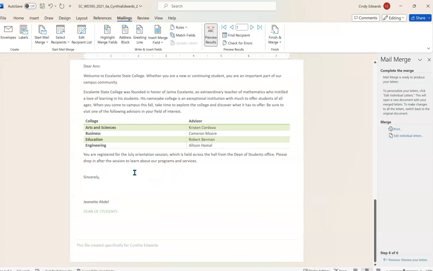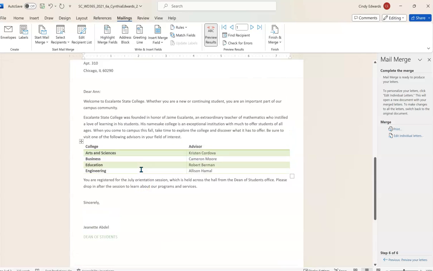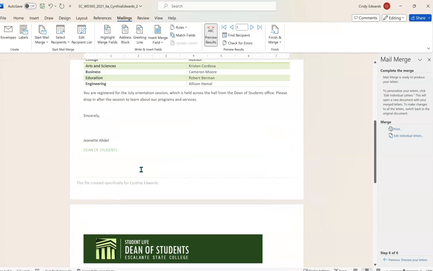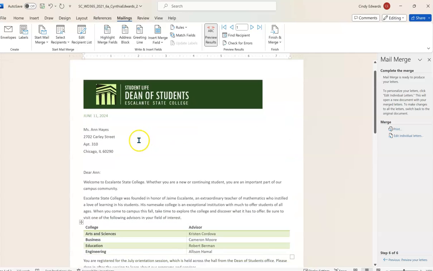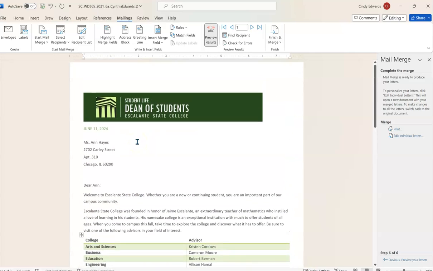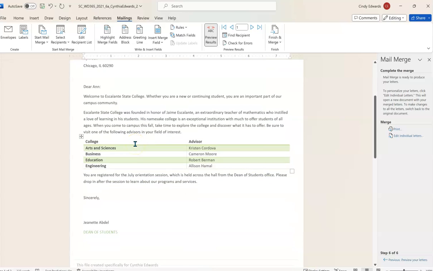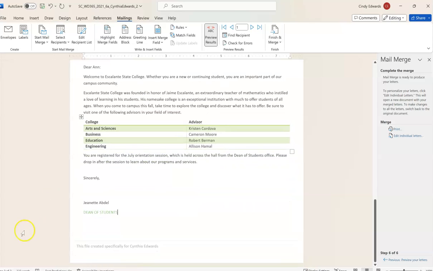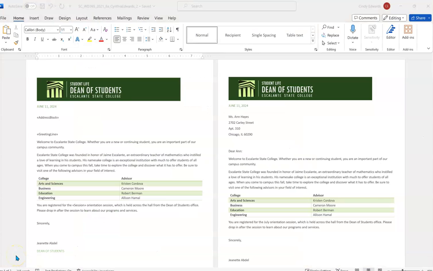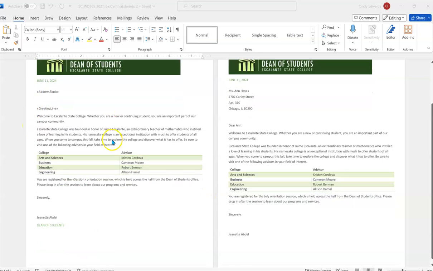I want to get rid of that third page again. So you have the merged one. So you see the two pages here.